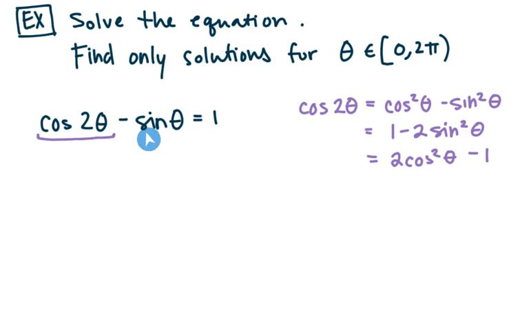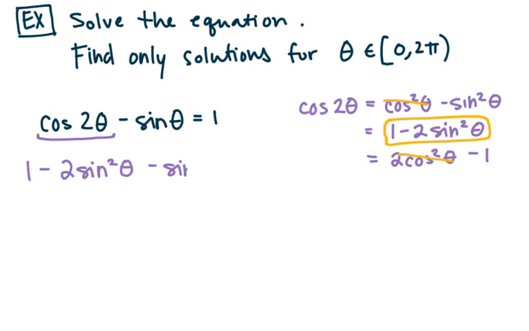So when I look at my function, I say, well, I already have a sine in here. And because this top one and this bottom one have cosines, I'm going to choose to sub in 1 minus 2 sine squared theta. And when I do that, I have 1 minus 2 sine squared theta minus, and I'll leave this in the other color because we already had this, minus sine theta equals 1. So I'm starting to say, well, this might be simpler. One thing I could do would be subtract 1 from both sides.